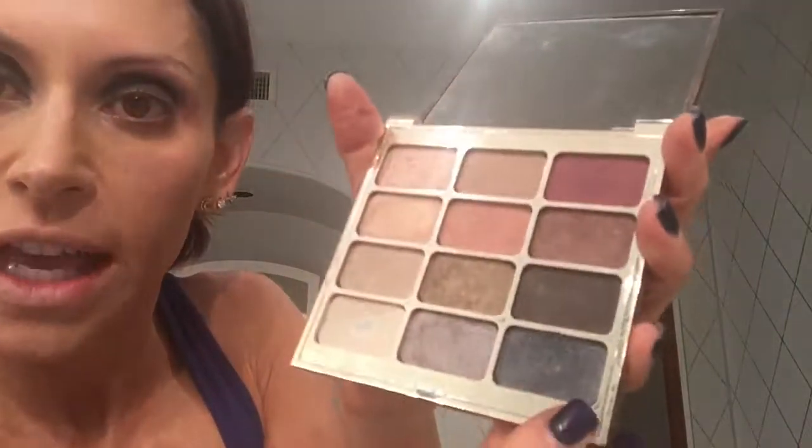Looking pretty. So we blended that out pretty well. So we're going to go back in with the dark color, and we're going to get the corner and the crease again with the darker color. Make that little V, go outside in and into that crease, just in that corner. Add a little more dimension there.